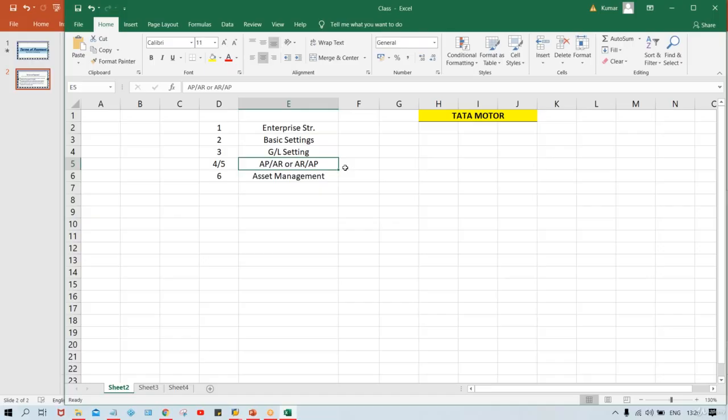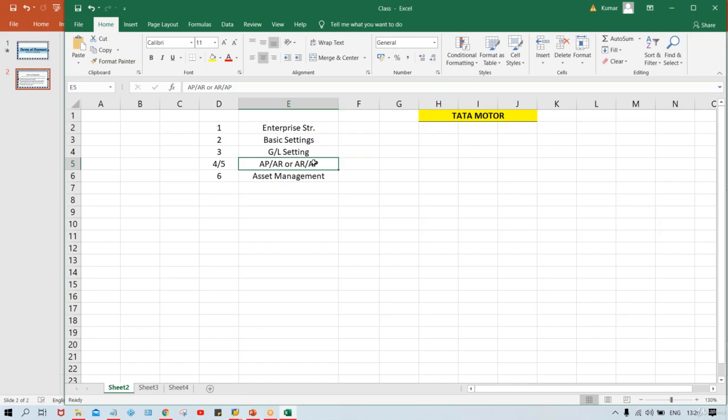Now here, what is happening? Terms of payment, as I told you, is going to be used for vendors and also for customers, right? Sometimes, let's suppose these three will be there in this sequence. After that, if somebody is going to cover account receivable first and account payable later, then in AR itself they are going to cover terms of payment.